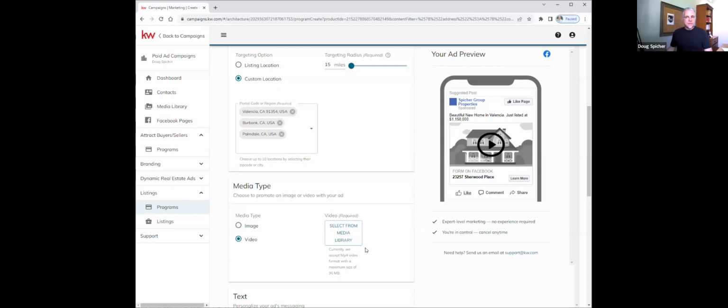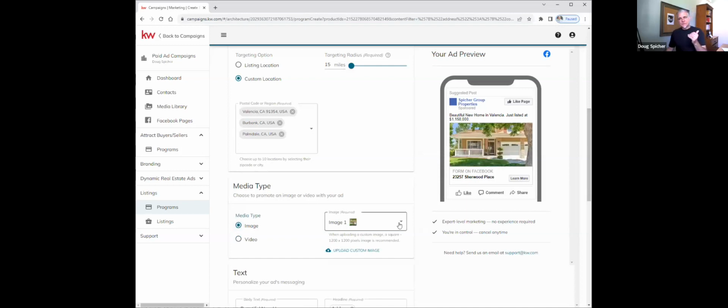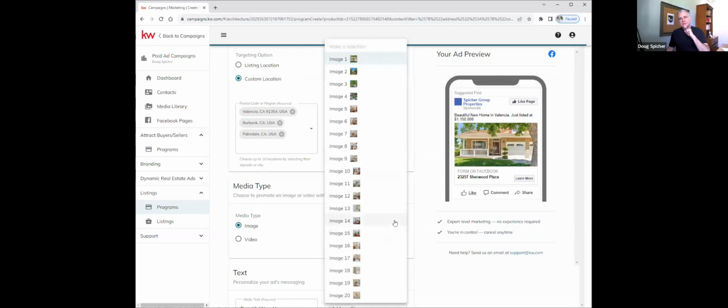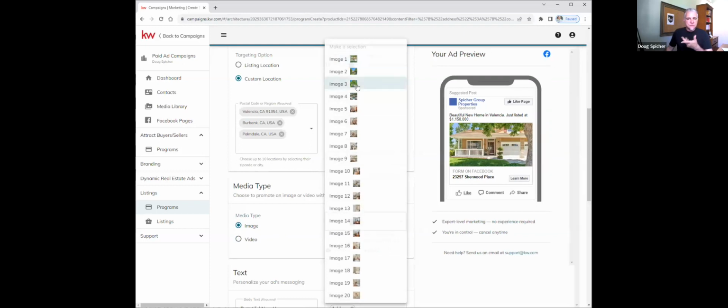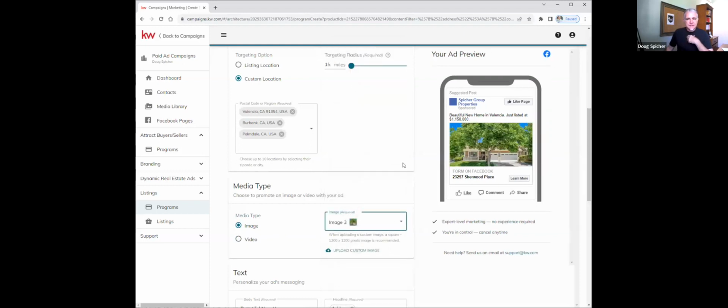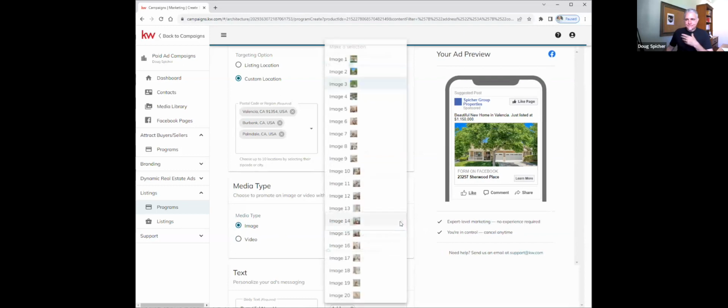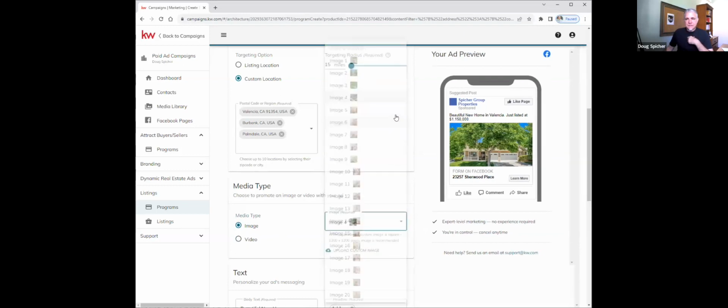But you could put a video here, and if you upload the video, it's going to substitute it into the ad. Single image, we go back to image, again, it's picking the first image that's in the listing. The app and the manager does pull in the first 20 images from the listing, so you can choose from any one of those to put on the ad. And you'll see it update over there, right?